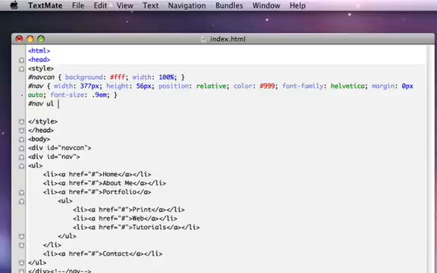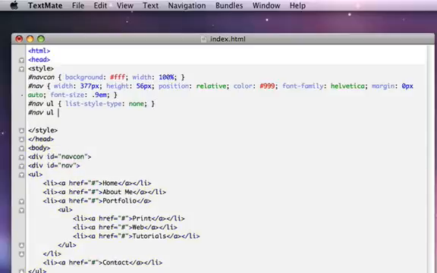So we'll go nav ul, and we do not want any bullets on our lists, so list style type equals none. Okay, and then we're going to call nav ul li and tell it to float left. What this is going to do is basically take each list item that we have for the main ul, which is our main list items, and float them left so that they display in line, right next to each other. So that's what we're doing there, and give this position.